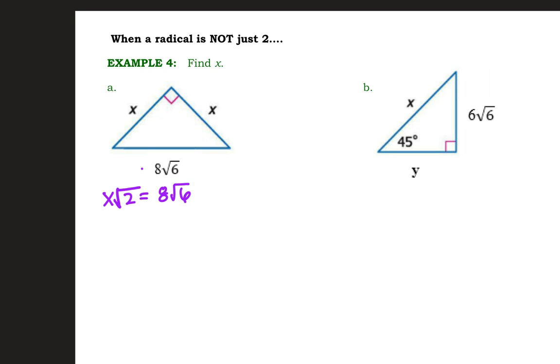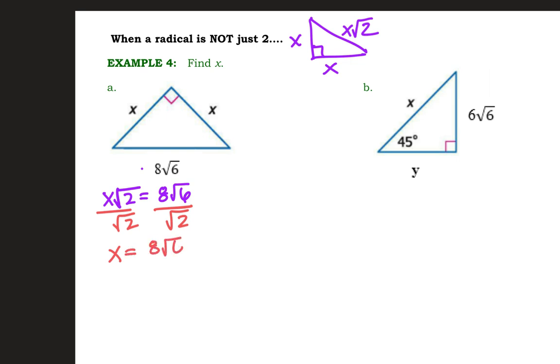All right, because if you look at your diagram, that's what it is. Let me just draw the diagram up here. Some of us may need to see the diagram. So x square root of 2. All right, so then, and this is always the hypotenuse, it's across the 90. So just like the other problems, we're going to divide by square root of 2. So this is where simplifying those square roots is going to come into play.